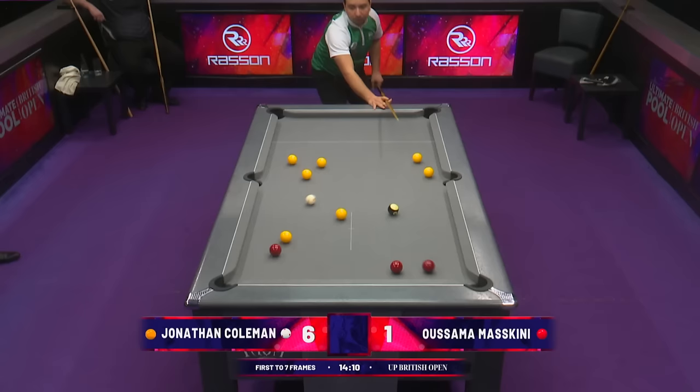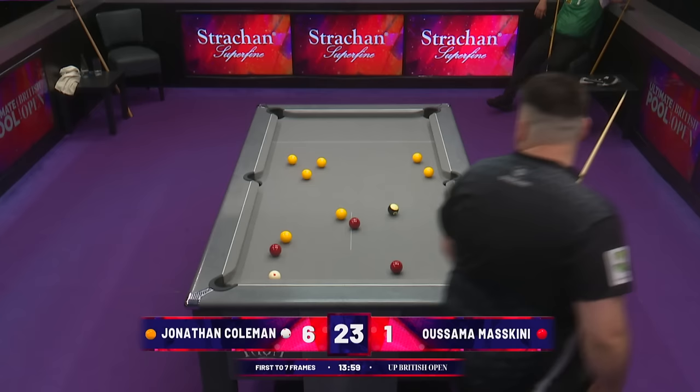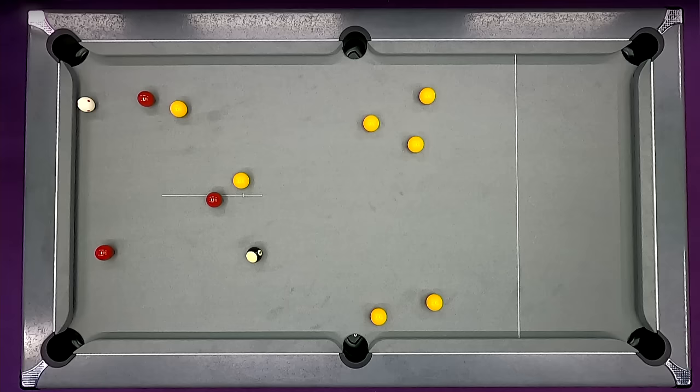It's not been Osama's day, I think that's fair to say. So like Osama's visitors now, Jonathan's only got one problem and it's the same section table.